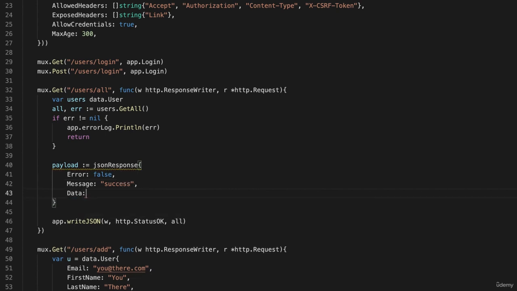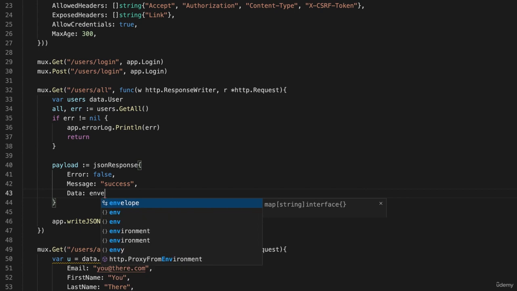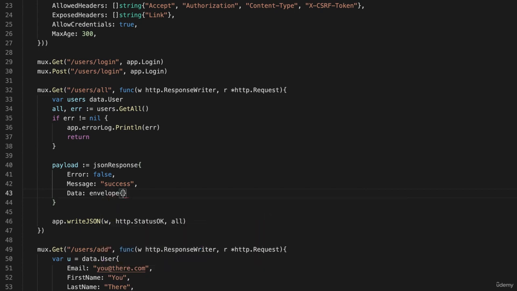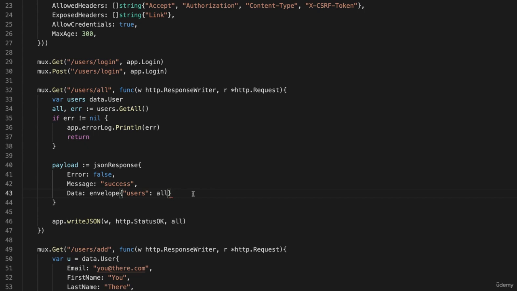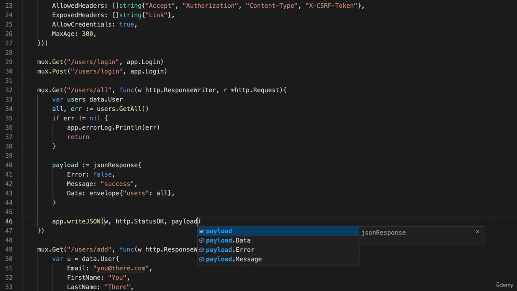And data, rather than just putting this variable all in here, I'll wrap that in an envelope. And what I'll say is envelope, and then in curly brackets, I'll give it the key of users and the value of all. Then I'll come down here and I'll serve payload instead.